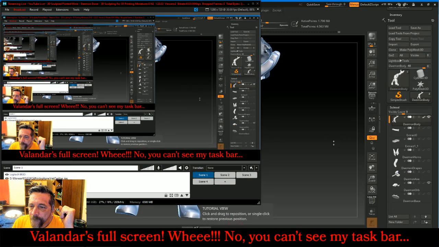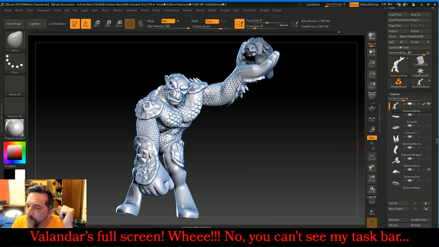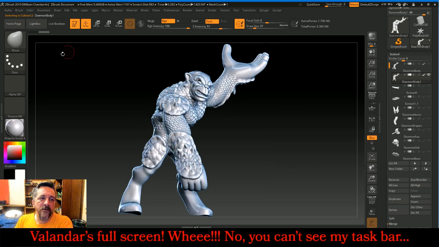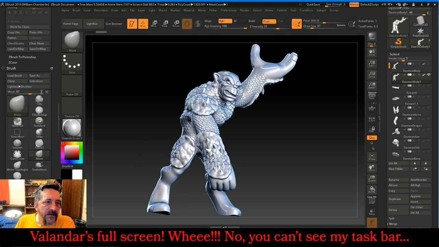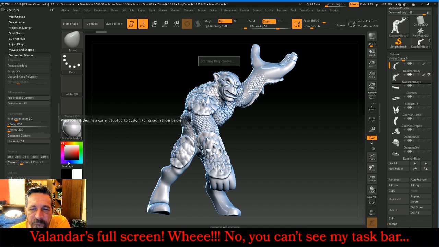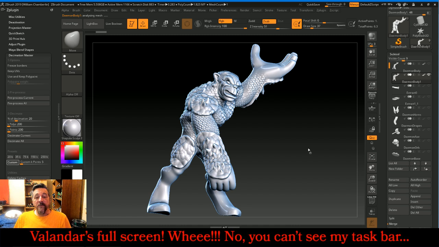While we're deciding what I'm going to do, we're going to go ahead and go back here. I'm going to duplicate the tool. I'm going to hide everything else except for the new tool. And this I'm going to decimate to 5,000 points. You might be wondering why. It's because I'm going to be exporting this to 3D Studio Max, so later on I can make the teeth to fit into that grin.